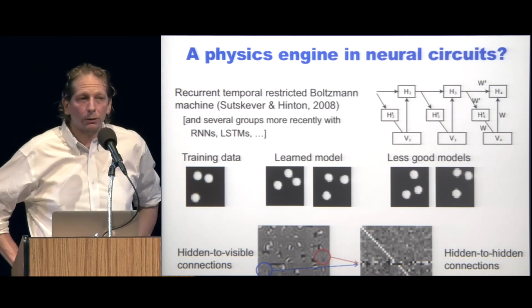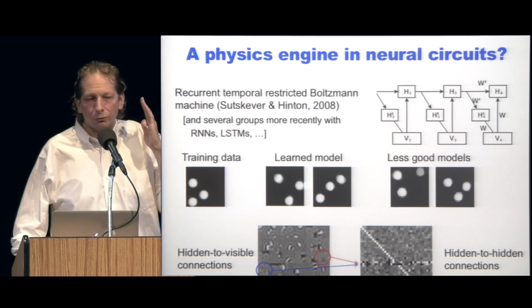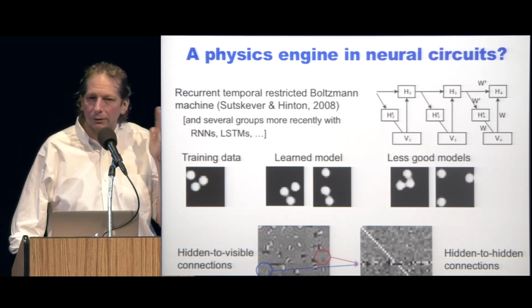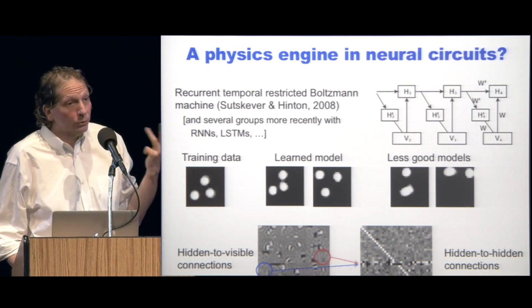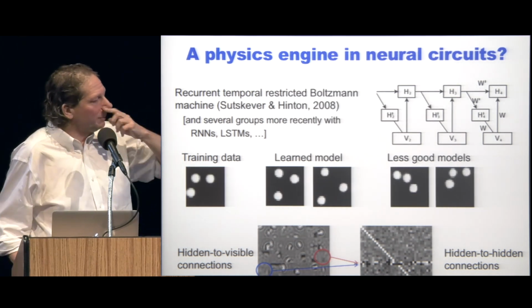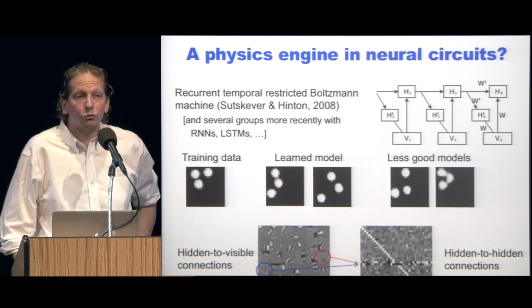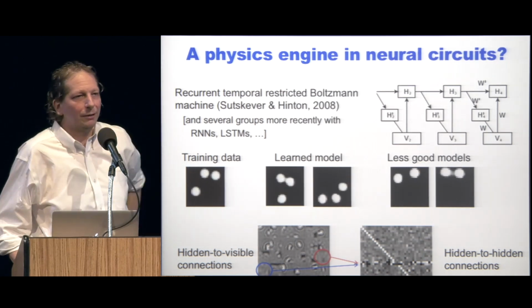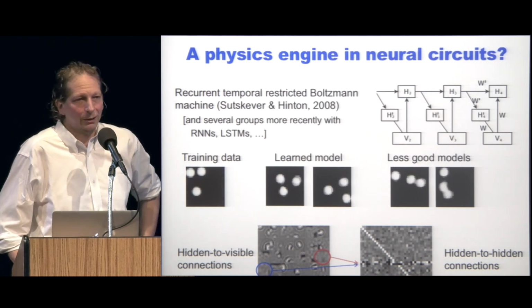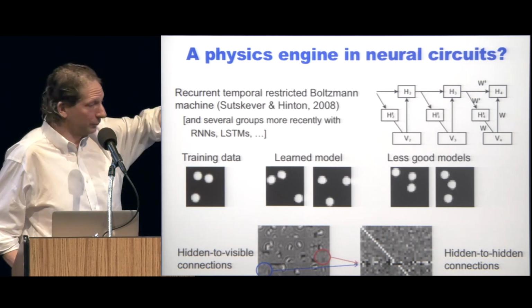We can then ask, well, maybe the neural network isn't being trained to make a particular decision, like will it fall, but to actually build a physics engine, like a neural physics engine. So in some interesting work going back about 10 years, Geoff Hinton and Ilya Sutskever and a number of others tried to do this, and they built something that could model a little bit, balls bouncing around in a box, but not very well, honestly, and everybody agrees that it didn't work very well. It worked better than some other ones.